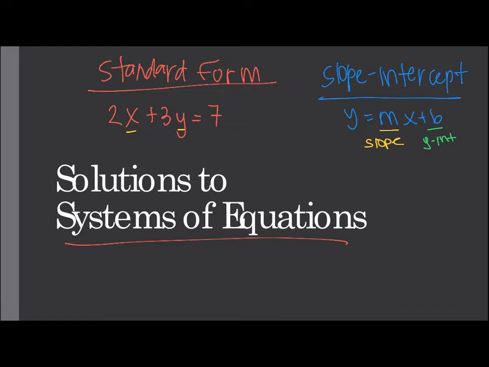So, if you're in standard form or slope-intercept form, it doesn't matter. Those are both linear, meaning that if you graphed them, they would create a straight line. A system of equations is when you have two or more equations. So, for example, here would be a picture of 2. 1, 2. That's a system of equations. You could even have a third line. Bam. That would be a system of linear equations.